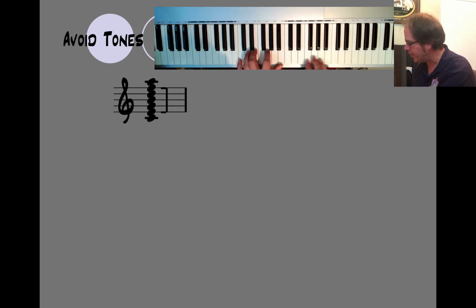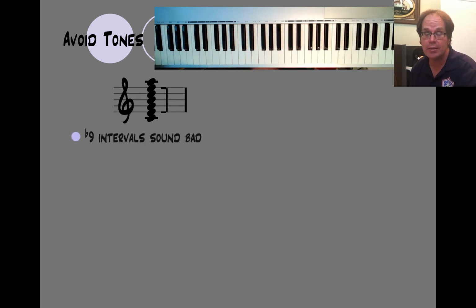In other words, if I'm improvising on this, I could play a bunch of those notes and be really hip and sound good, right? But I wouldn't sit on that note, would I? There are a couple of different ways to deal with avoid tones.